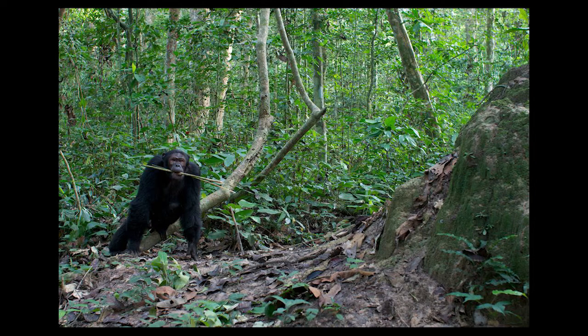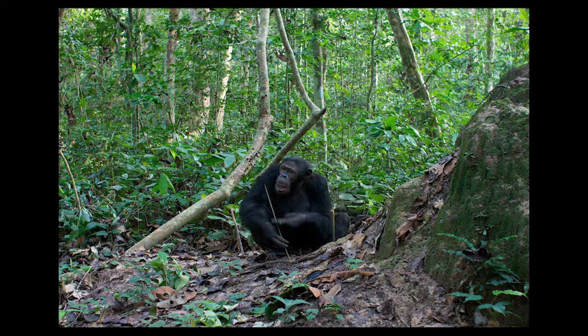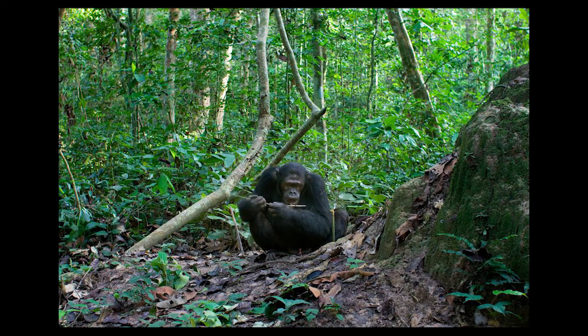And so this is them, the toolkit, and this is a male coming in. This was important for us to get because it shows that the chimps thought beforehand. It's not like they're walking, see a termite nest, and think, oh, I'm going to eat today. They've thought beforehand, I'm going to go termite fishing, I've got the tools, and then they show up where they need to termite fish. First they use the harder one to pierce in, and it's always the same sapling, the strongest sapling they can find. And it's always the same herb that grows around these termite mounds. Once they have a hole, they fish with the stick and get the termites.